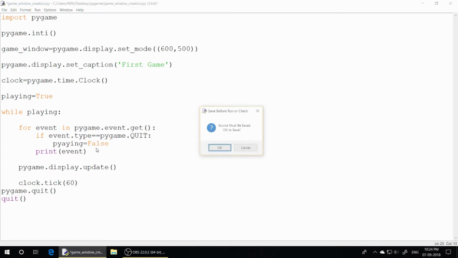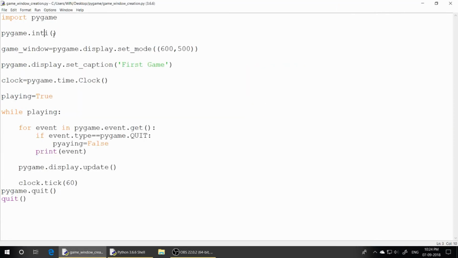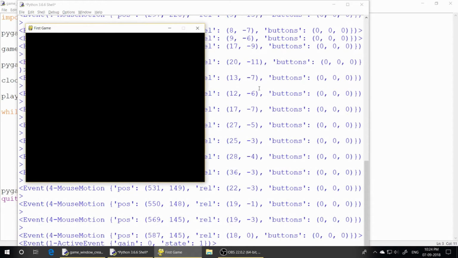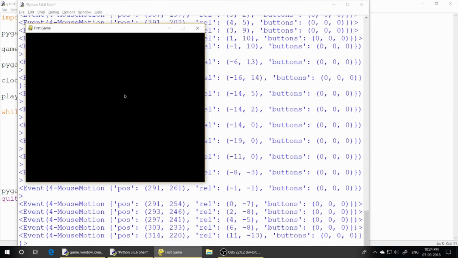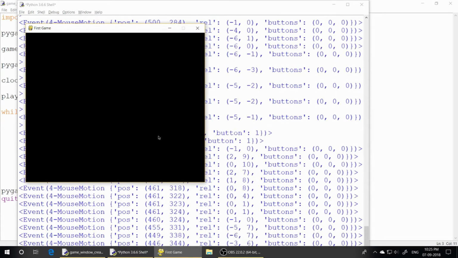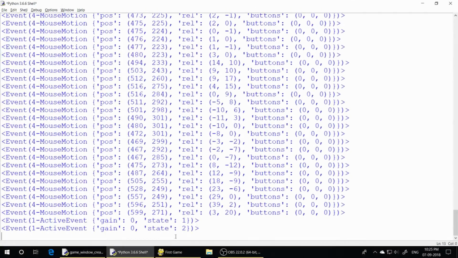Let's run this program. Okay, pygame has no attribute init, sorry, it is pygame.init. Okay, the code is working. When I'm moving my mouse in this screen, it is creating events. When I click, it is creating events for that.